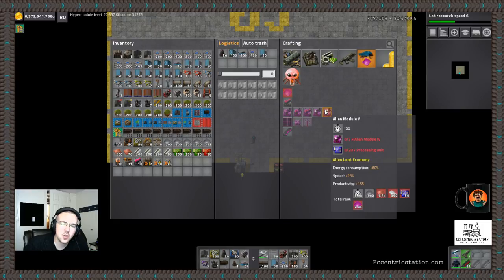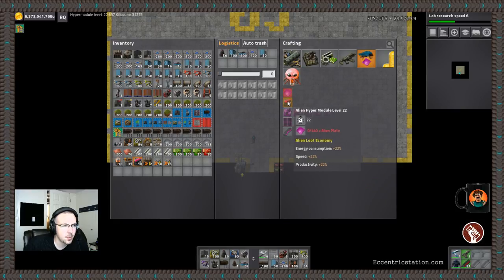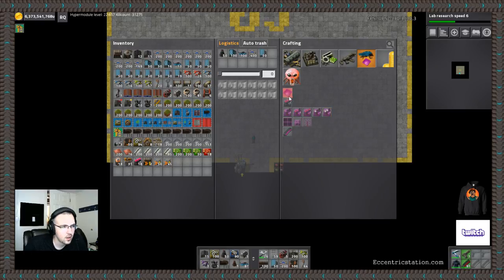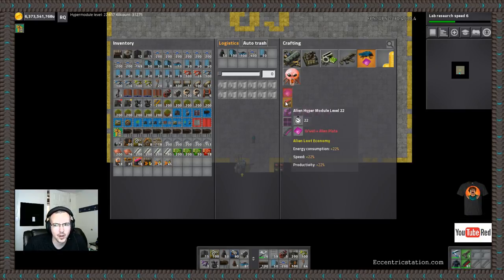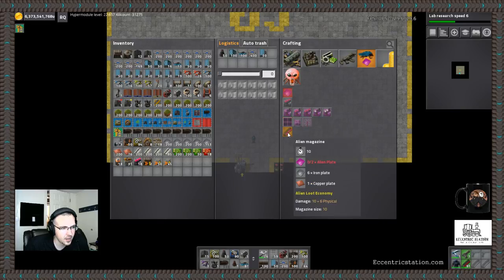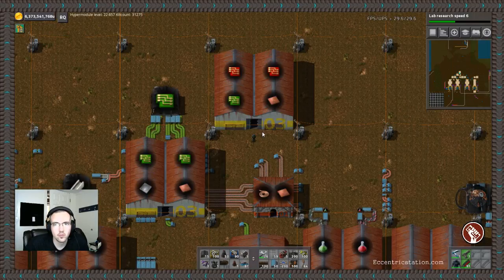The way the alien hypermodules scale, there's no point in getting alien module 5s, because the resources invested in one alien module 5 is so much more than going with the hypermodules, and the hypermodules are better anyway. So I'm not 100% on that. But basically they got really good drills, accumulators, solar panels, and alien magazines, which do a lot of damage. It's a higher scale weapon for you, which is pretty sweet.